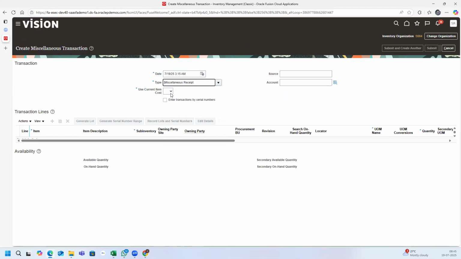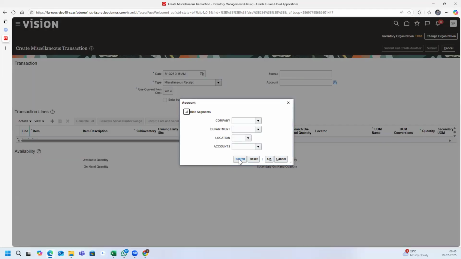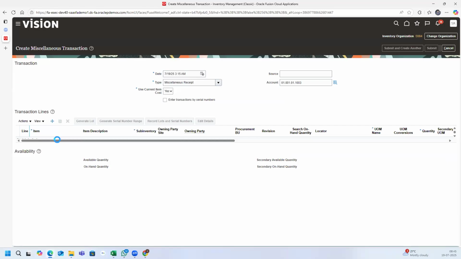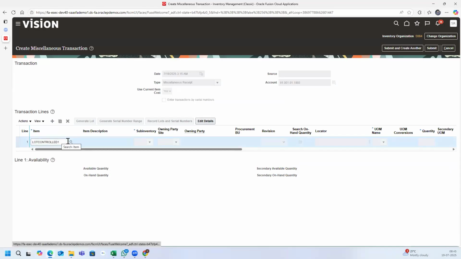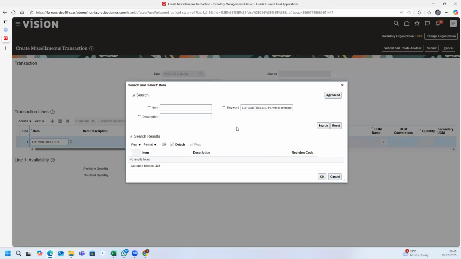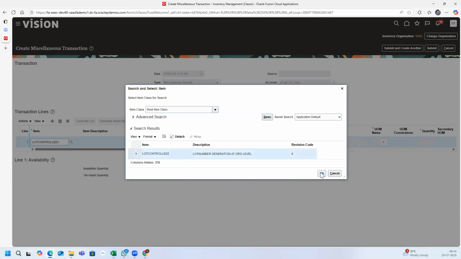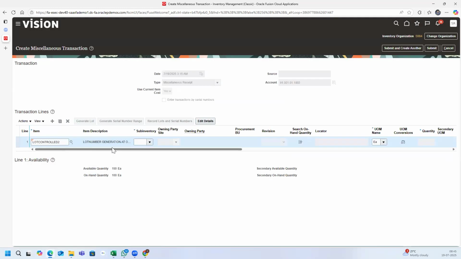So, miscellaneous receipt. Yes. Search. Search again, select account combination. So this time, okay, here is some issue. Now our item class, everything looks good. Search. So you enter a sub inventory.